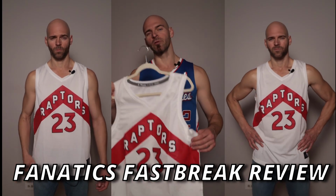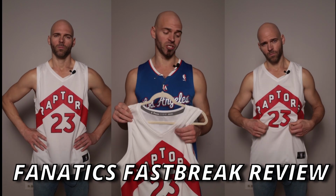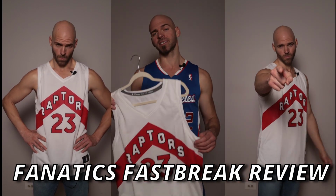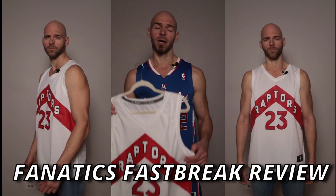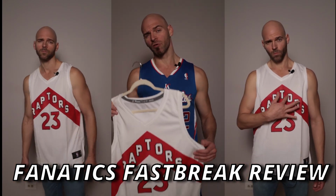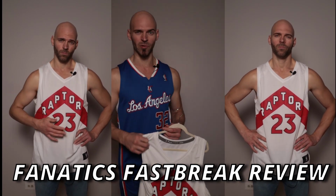It's Jersey Jaguar, and we all know about the Nike NBA Swingman jerseys and the Nike NBA Authentic jerseys. But how many of us realize that there is a Fanatics lower tier Fastbreak jersey? I'm the Jersey Jaguar, and today I'm going to be going over the full details of this Fanatics Fastbreak jersey. We got a lot to cover. Let's get right to it.